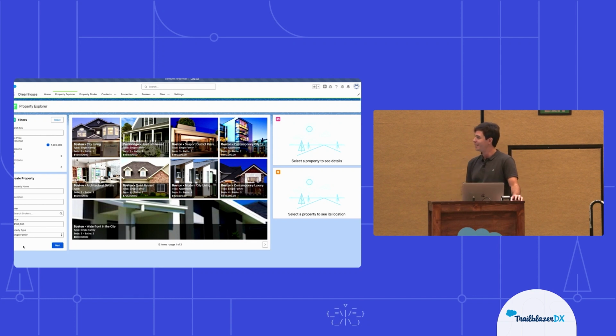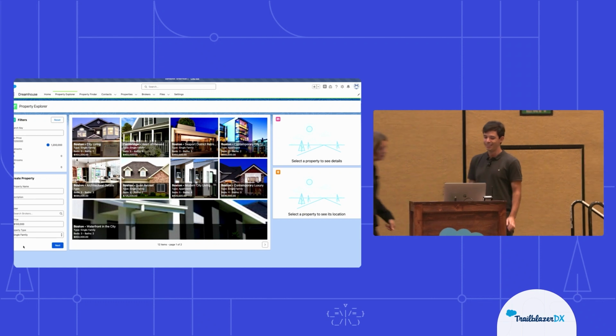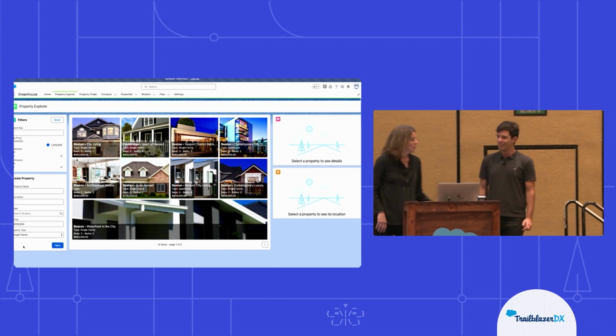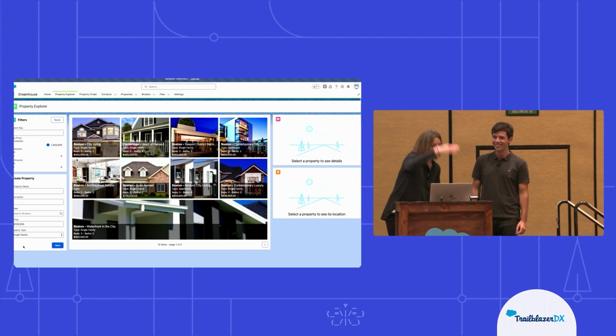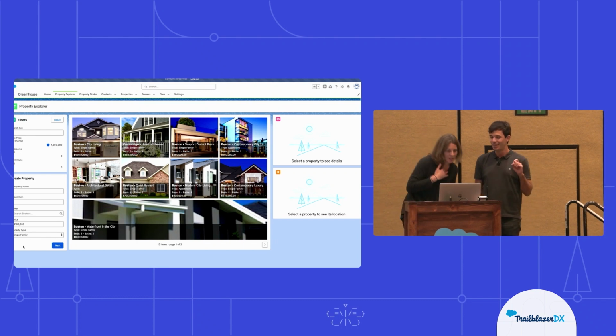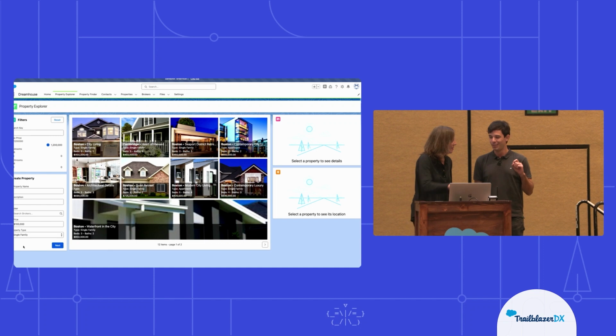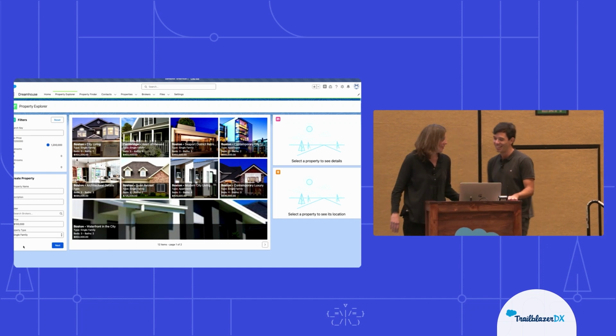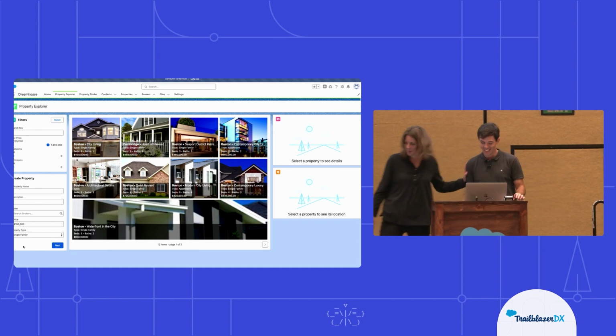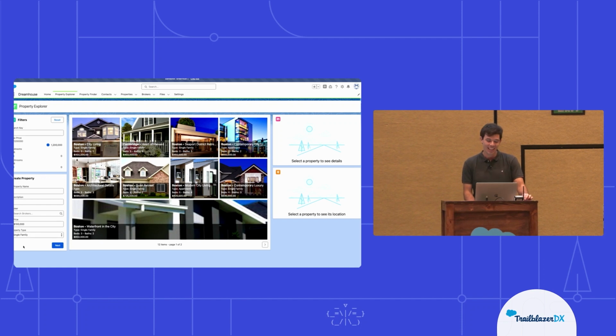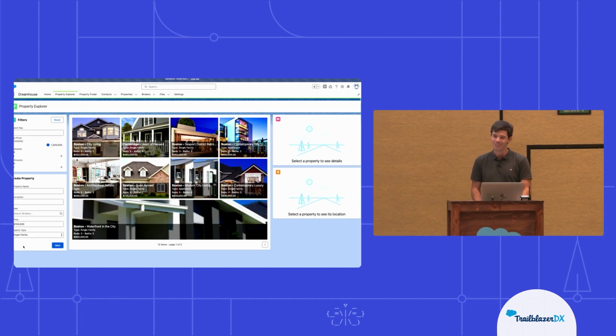Let me see. So let me verify this for you. Actually, shoot. I wanted that property type to be up. Can we put that under the property name? Okay. That's where I really wanted it. And can the default be apartment instead of single family? Because that's really what we have. Okay. So can you make that change for me? Yeah, okay. Thanks. Okay, so Karen wants me to change something.